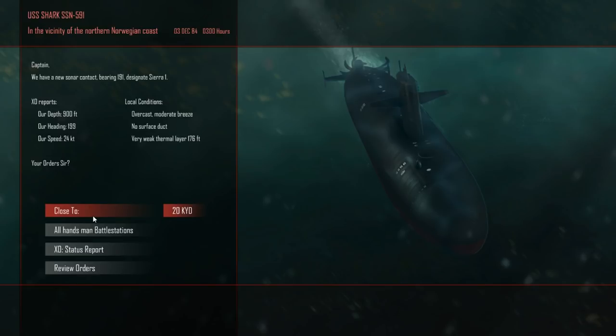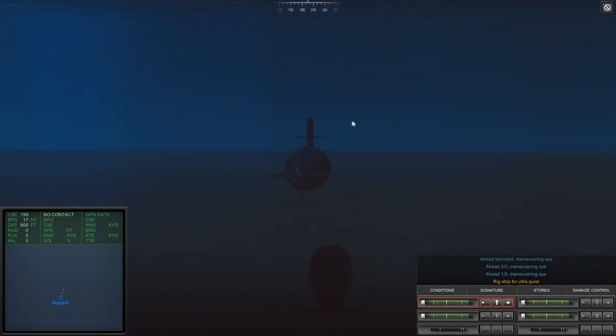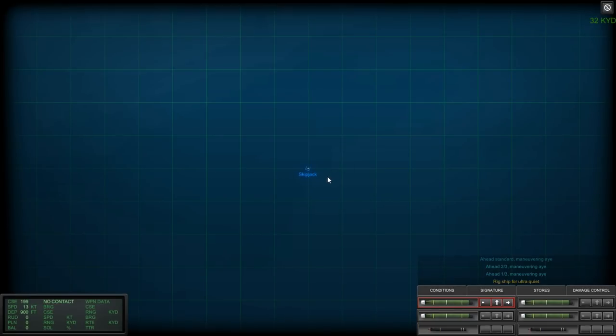New sonar contact bearing 191, designate 01. Close to 20 kilometers. Slow to 1/3. Rig ship for ultra quiet. All right, let's not let them figure out where we are quite yet. Let's see if we can figure out where they are first.